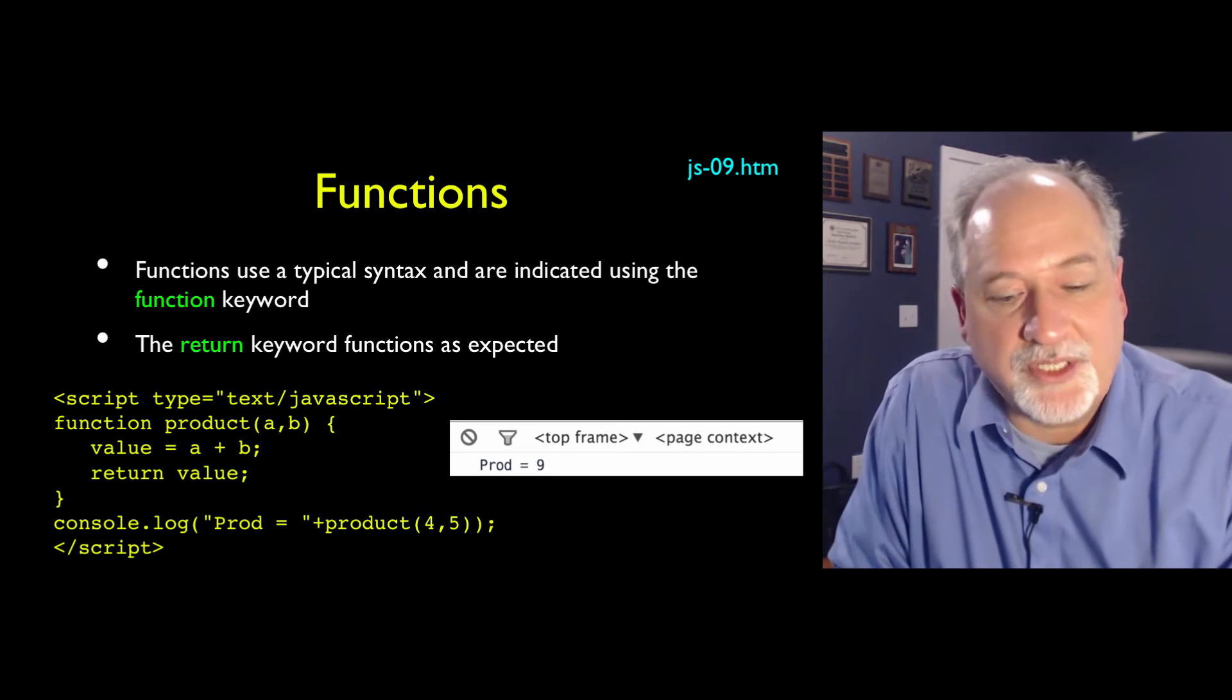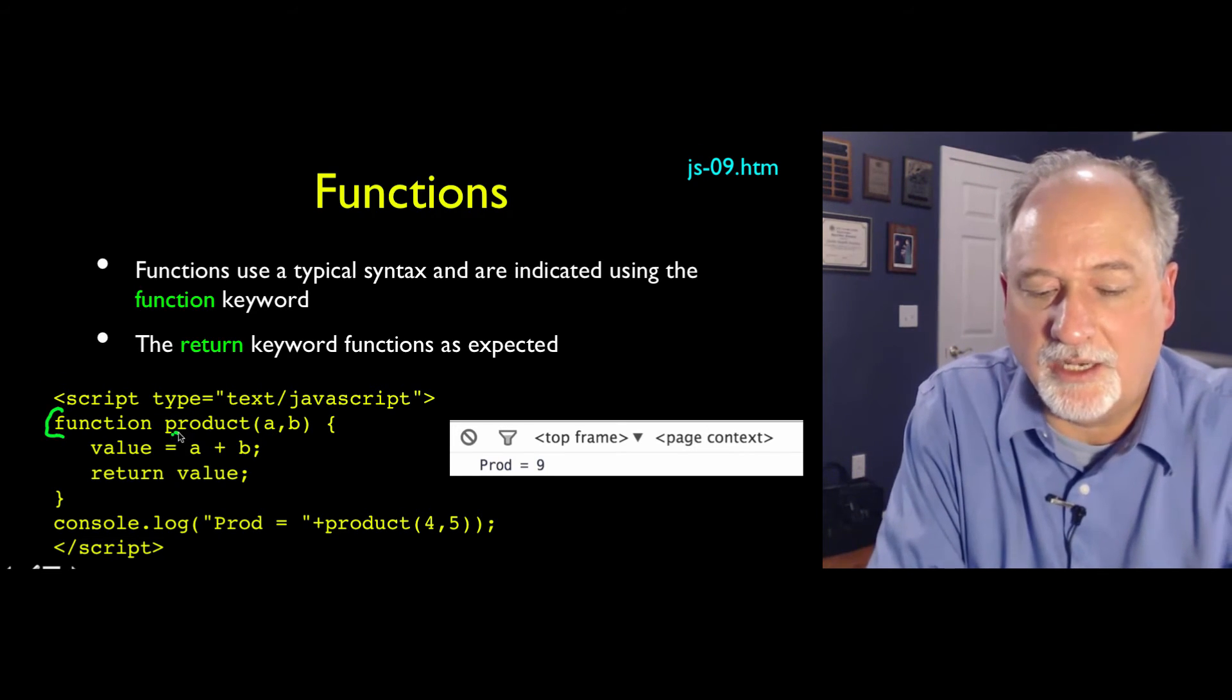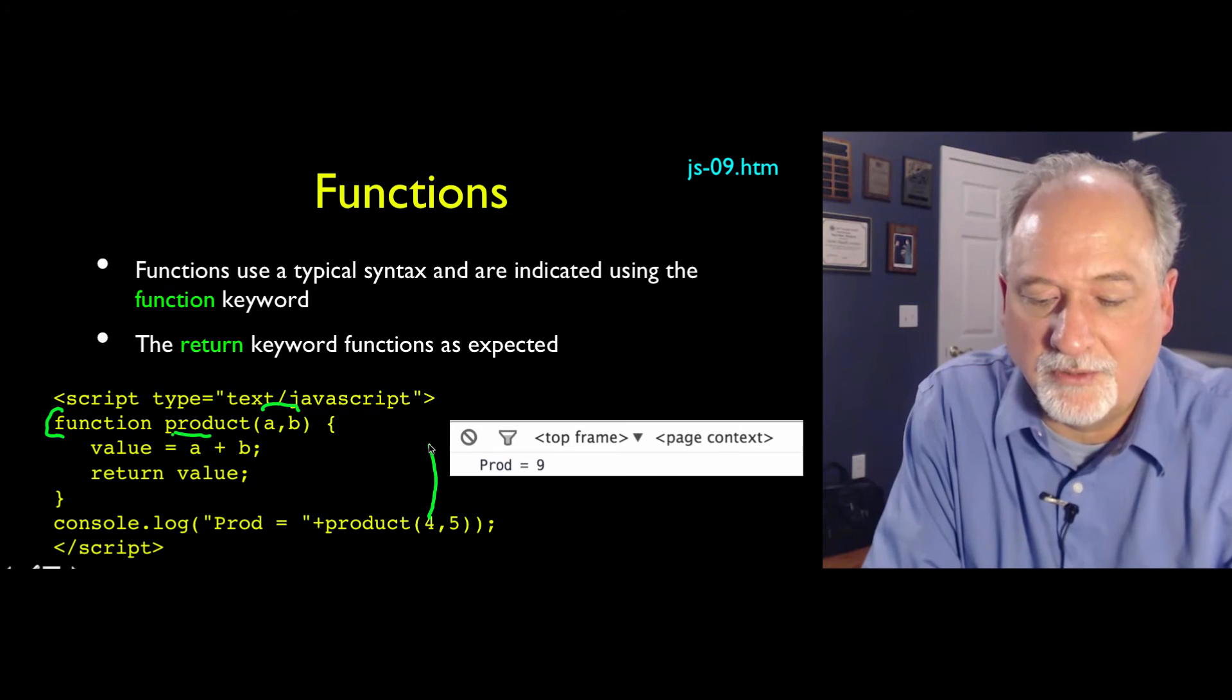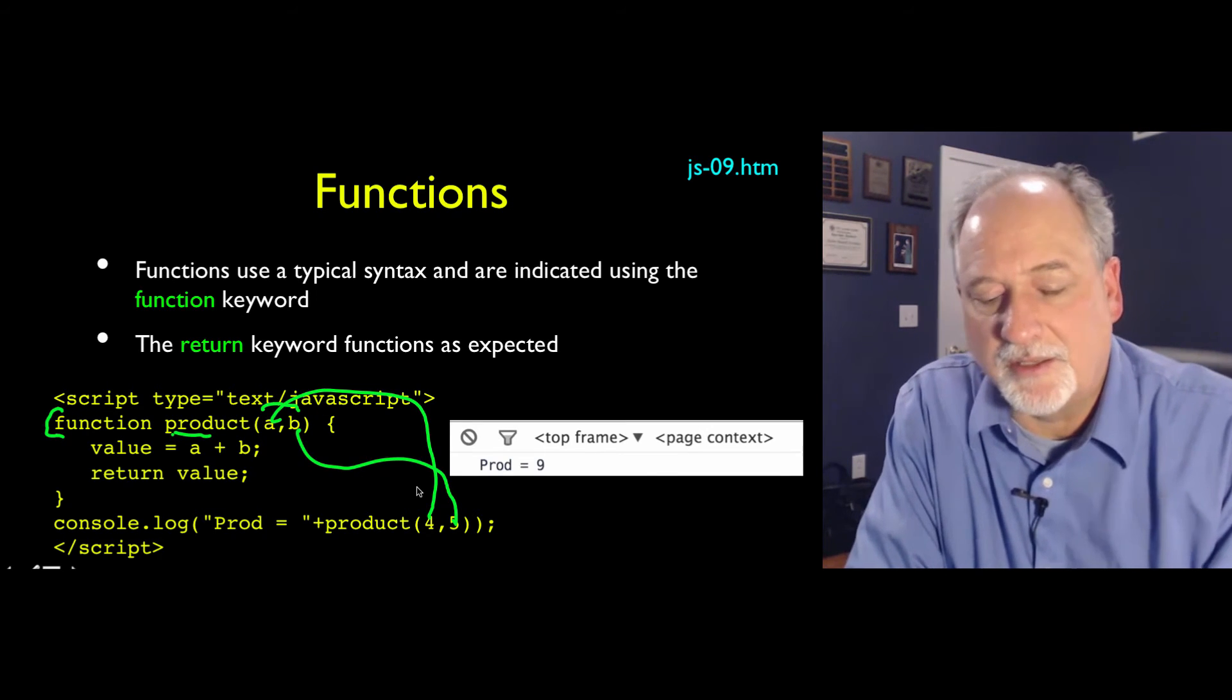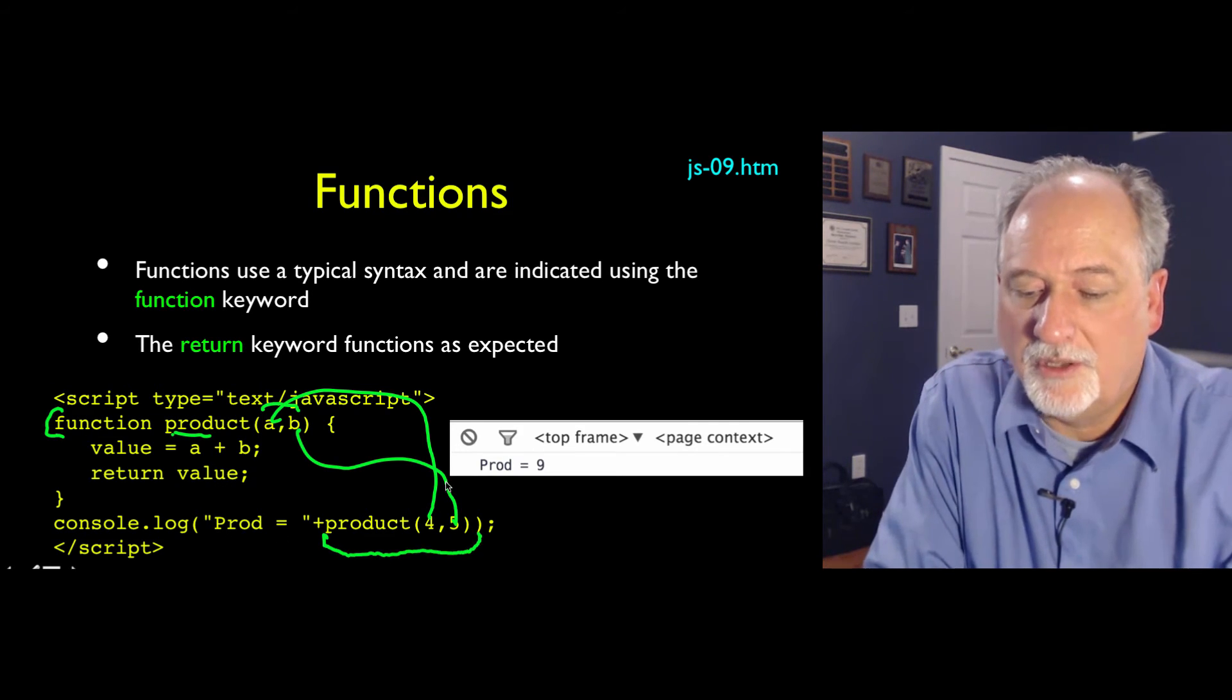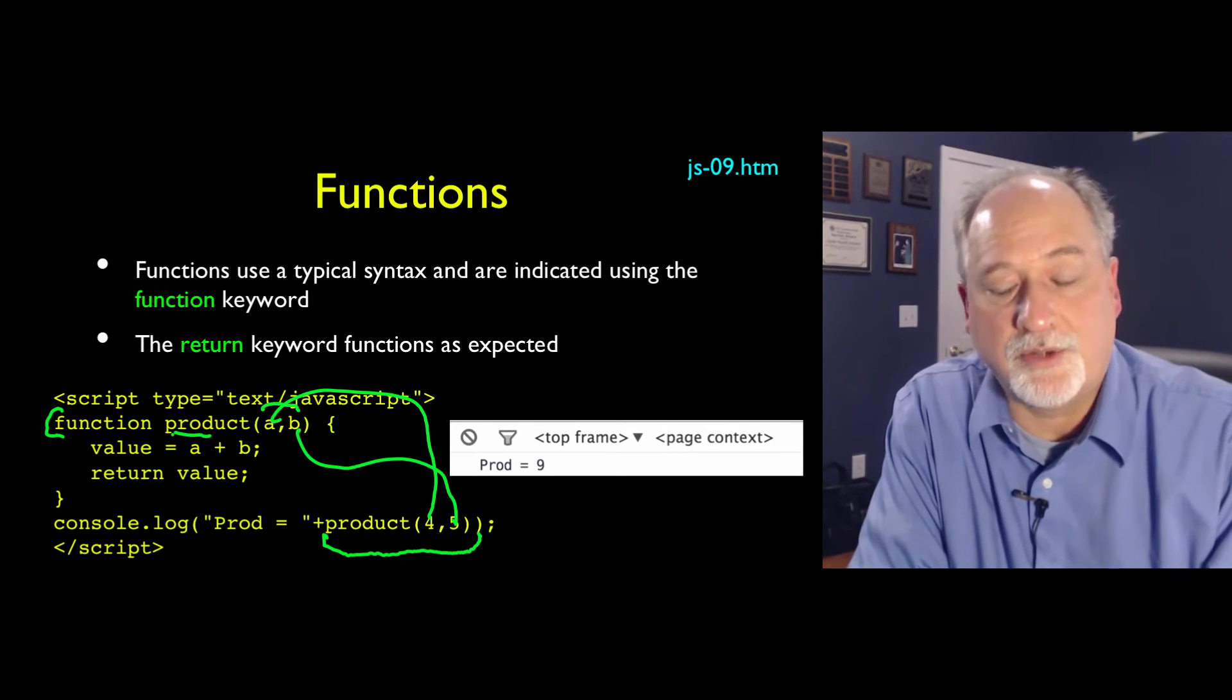Functions are as you would expect. The keyword is function. And you've got a function name followed by your arguments. And of course, the arguments are really just temporary placeholders, so they kind of correspond to the call. First and second thing. And they sort of work. And there's a return. And the return value becomes the residual in the expression from whence it was called. That part all looks pretty straightforward.